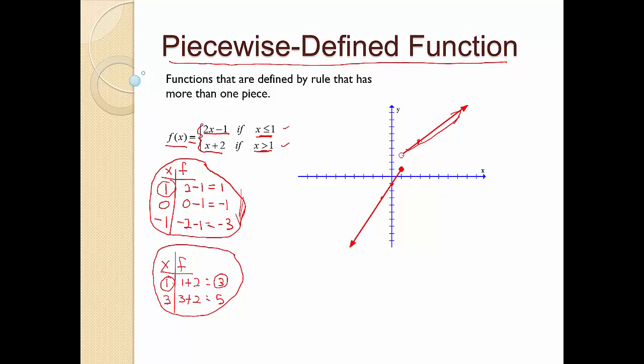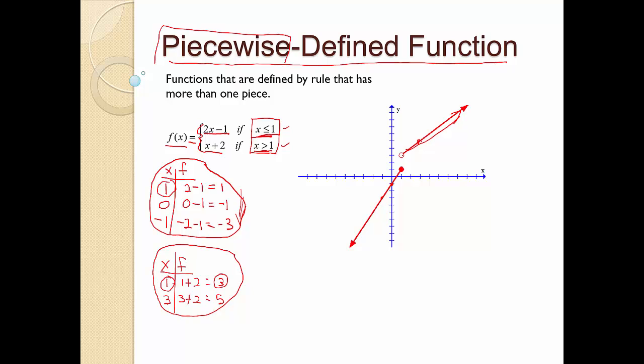Okay. So the thing you have to be careful of, because the new piece here, is instead of just getting one function, these functions are called piecewise because they have separate pieces that are put together on one graph, or into one function. And they tell you the pieces. The pieces are here. In this case, one piece is when x is less than or equal to 1, and the other piece is when x is greater than 1. And then you can graph each piece separately. You just have to make sure to stop it where they tell you it stops, right?